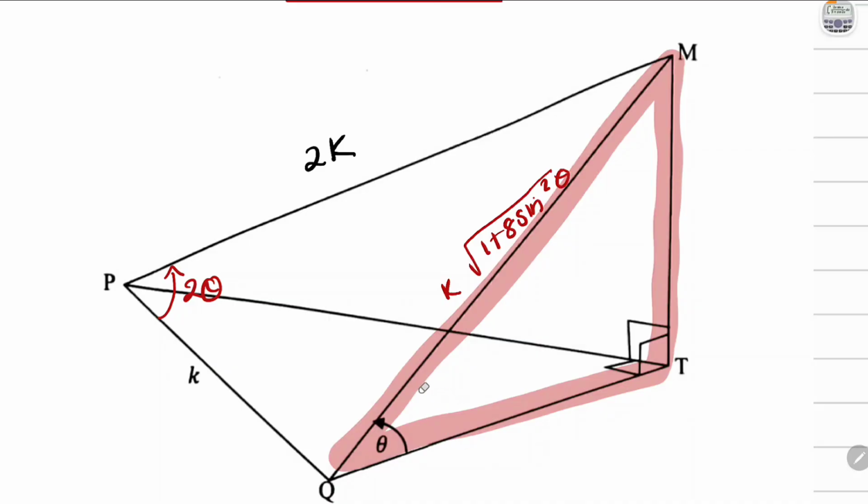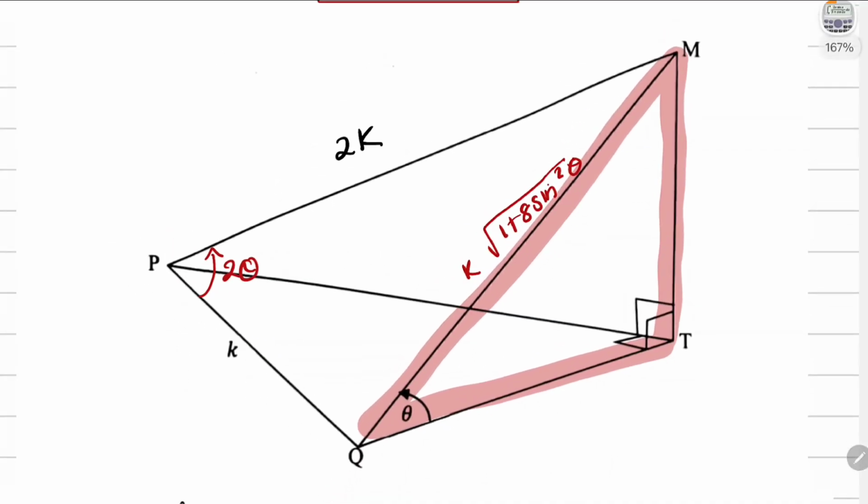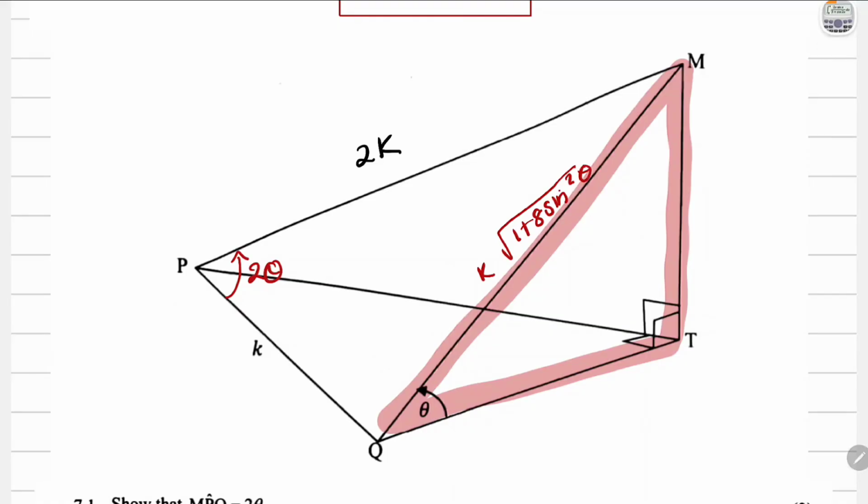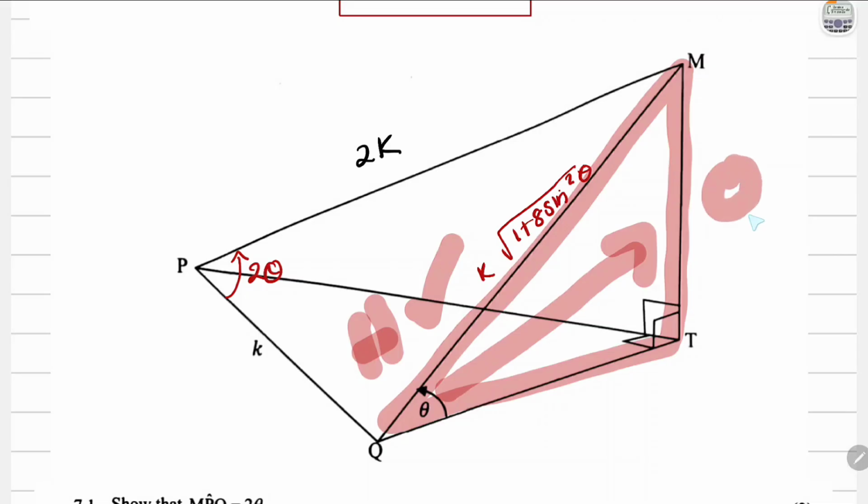So with this, we have a reference angle theta. And let's just see how we can actually use this to find MT. Always focus on this when you're trying to work with trig functions, okay? When you have a right angle triangle, you ask yourself, what do I have and what do they ask me to find? What we have is this. We have MQ, which is our hypotenuse. So we have H. What they asked us to find is MT. So you're going to have to look at that in reference to the angle that we have present here. They asked us to find MT, which is clearly the opposite side. So you see that you're working with the opposite side and the hypotenuse. So which function are you going to use? You're going to use sine.